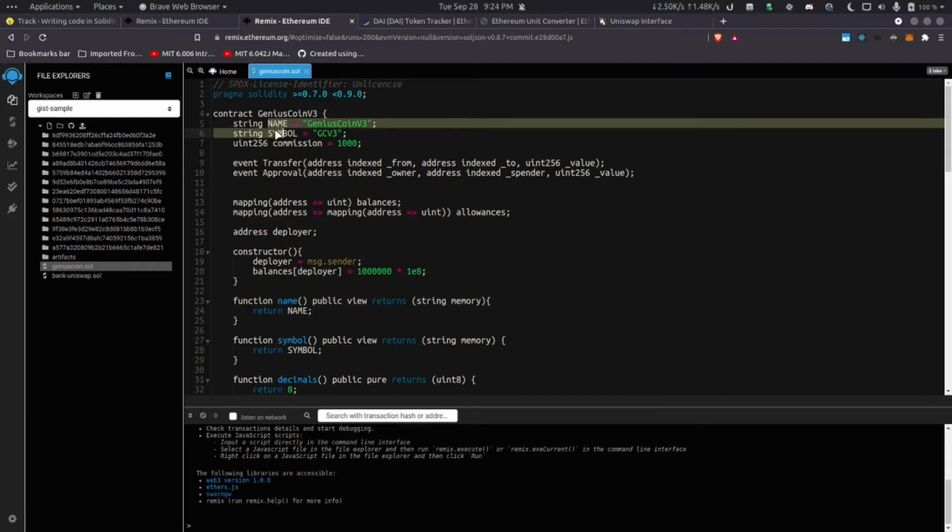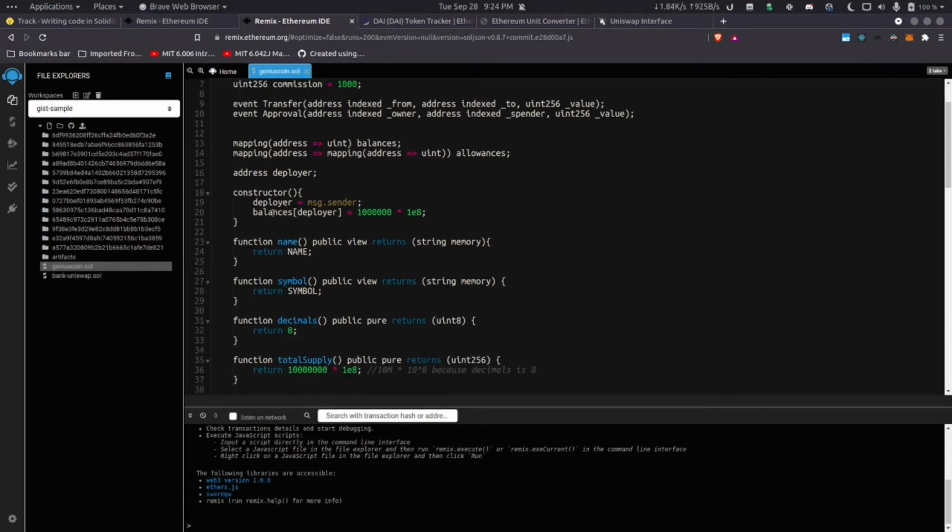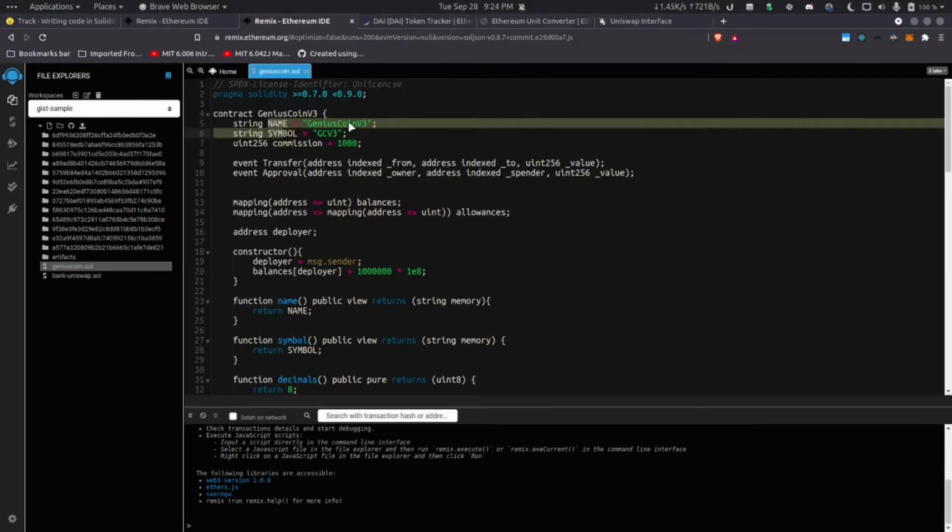We are storing the name and the symbol in the name variable and symbol variable. And after that, let's check the constructor. When we deploy the contract, the constructor will be called. It will be called only one time when we deploy the contract, right?